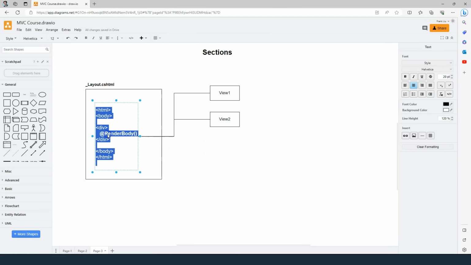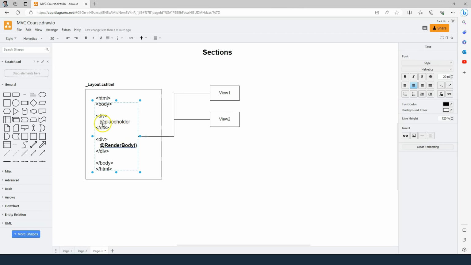But as you noticed, this is just one section in the entire body of the layout file. What if we want to have another placeholder, right? Another section. So for example, on the top, I have another div and I want to specify a placeholder here so that some part of the view in each one of these view files will come into this particular placeholder.